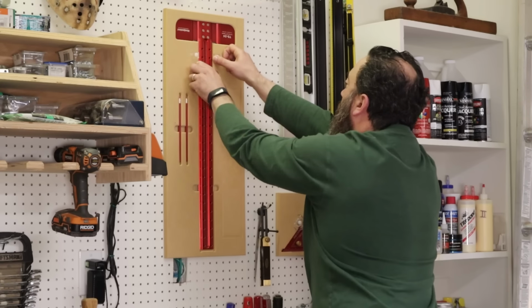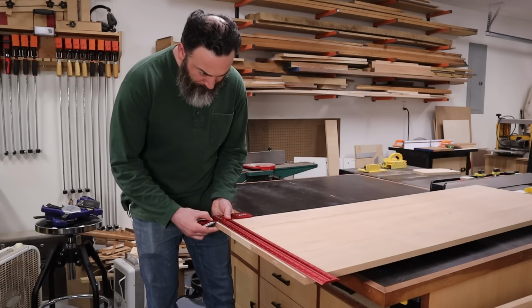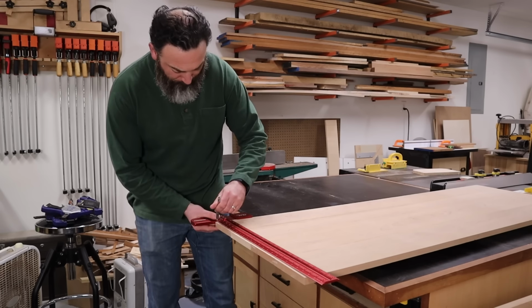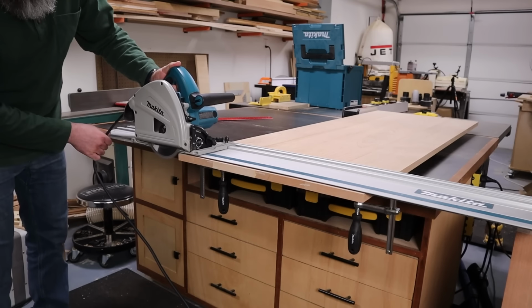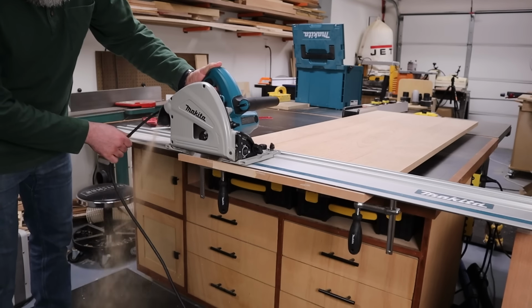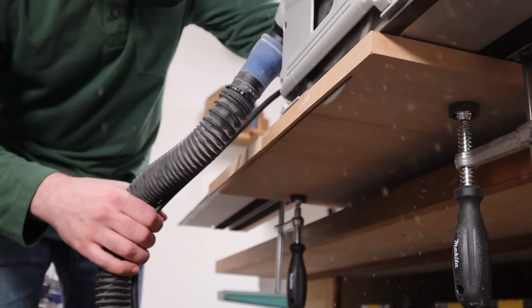After the glue is dried, we need to square up the end of our top panel. Now if you did use any dowels or dominoes in the panel, be very careful not to cut into them when you're trimming the top to size. And since the top is too wide for my table saw sled, I'm going to use my track saw to trim the ends. You could also do this with a circular saw and a guide rail.